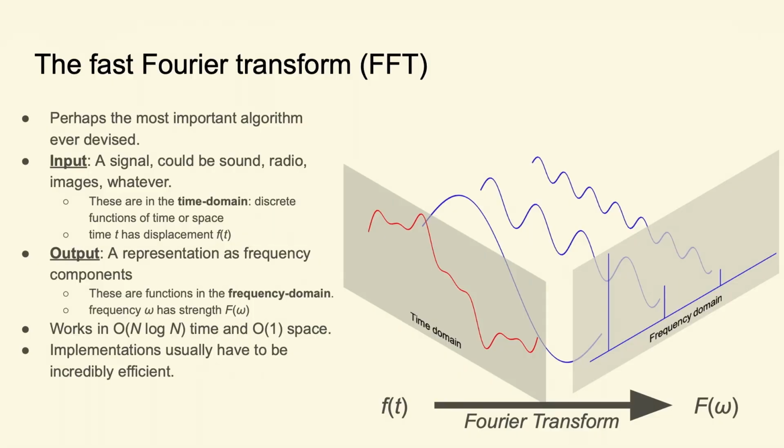This will be the only math slide, I think, but I do want to talk about what a Fourier transform is for folks who don't know. A Fourier transform in its simplest form allows us to take something that looks like a signal. You could think of it as a function over time. It could be a function of space, whatever, some squiggly line.